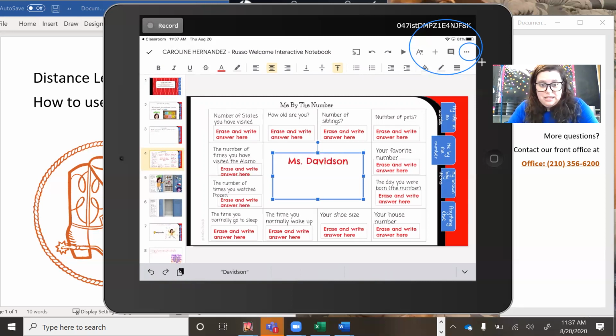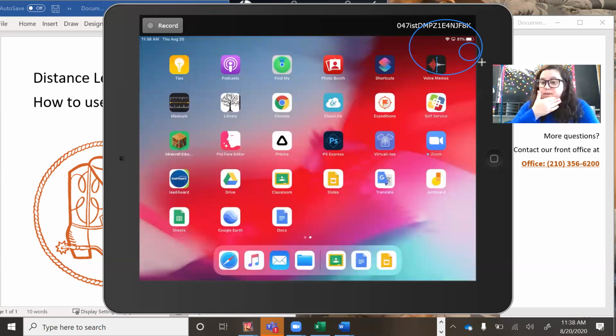All right. So the key to all of this is that you take the time to download all of those apps. That's step one. If it gives you any trouble downloading the apps, then you have to bring the device back to Wood and we will fix it for you. From there, when you get it back home, your device will look like this, where it has all of these apps available to you. And the first step once you get it back home is to go in and log into all of those Google apps. Once you've logged on once, you should be good to go.